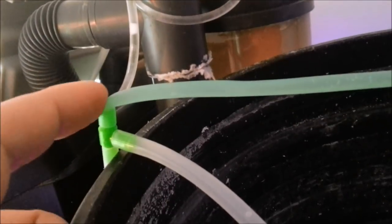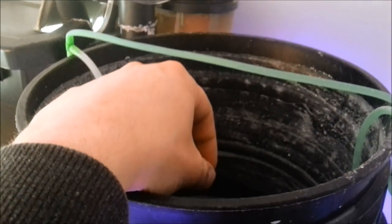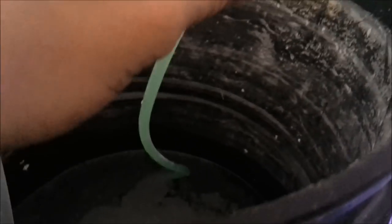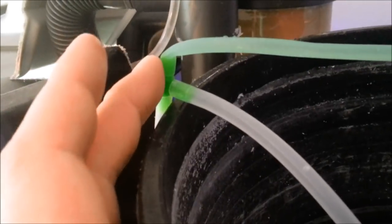Another great thing is this is how I prime the system before I add it. I'll come up here, add my scoops of calc, add my water, and then pull the remnants out. I need to put a check valve on the end of it — it'll be even easier once it's check-valved. Basically, I'll suck on the end with the check valve, which allows water to come up and drop down. Once that's done, the check valve seals the hole off and the siphon runs until it reaches the bottom. Pretty simple.